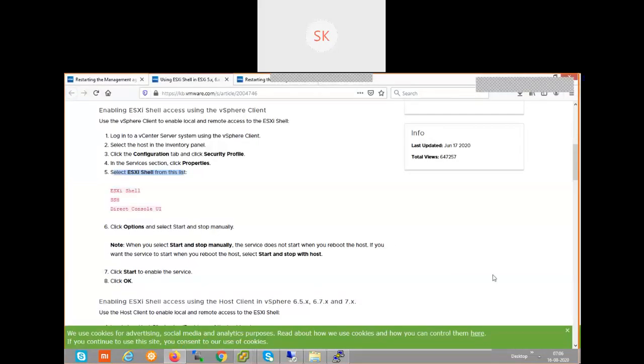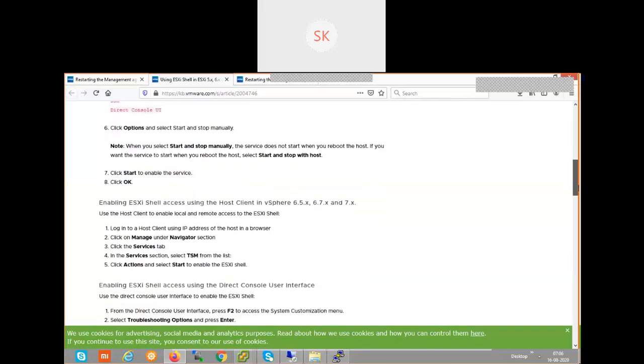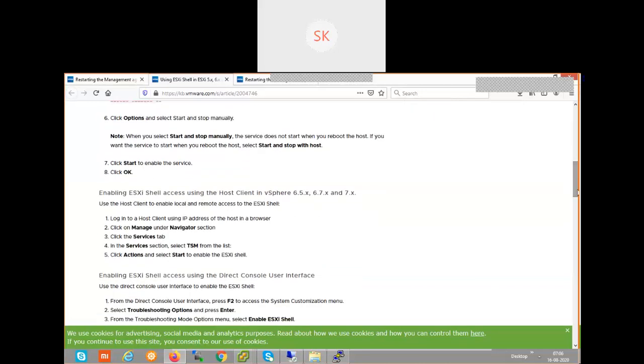Come down. See here, host client. How to perform the same function under host client. Host client is nothing but web client. In web client, how to perform that? The options are completely different in web client compared to VC client.